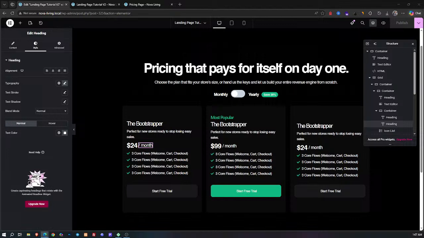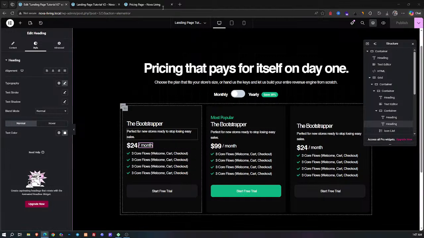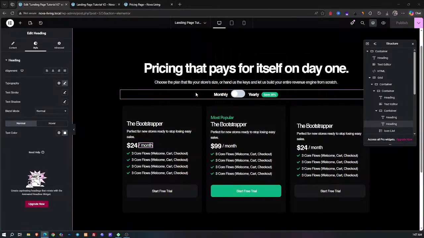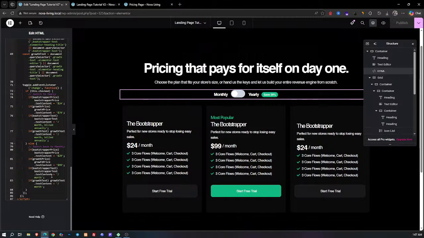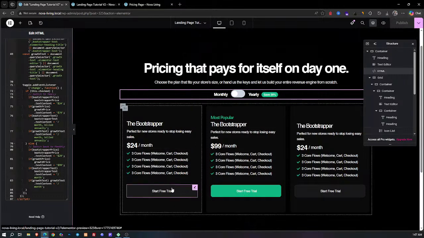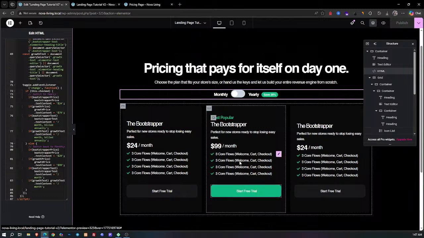Control F, let me just search for build. All right. So it's supposed to work with this HTML that I gave earlier on. If we scroll down, we can see the bootstrapper text is okay. The JS file is actually there, but it is not triggering this thing as it's supposed to.